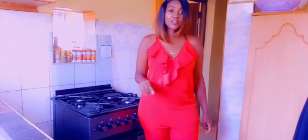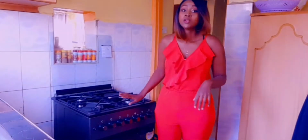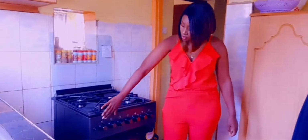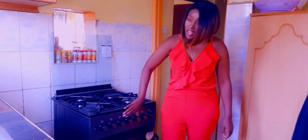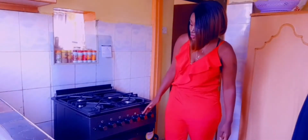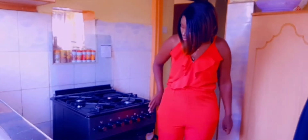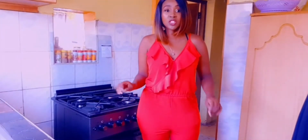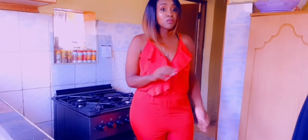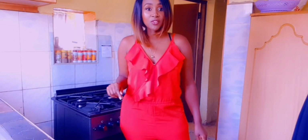So guys, I'm done with the theory part, and now let me just get my camera and zoom so that we can get to the buttons here. These are the buttons that confuse most people, me being one of them. I was really confused about what's happening here. So let me just get the phone and let's get to the buttons. I don't think there's something that I've left out, but let's move on. In case I remember anything, I'll just mention it.